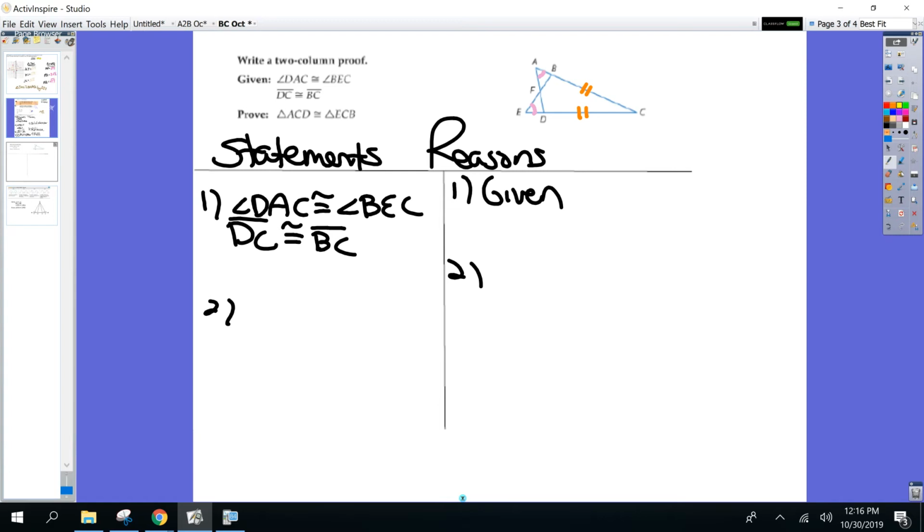Now here we go. I have a lot of people that are maybe anxious, because of the way those 2 triangles are drawn that we need to prove congruent. They're on top of each other. They overlap. And it is hard for me visually to see everything. So what I would suggest, and what I do, is let's highlight both triangles in different colors. If you want, that's up to you. So ACD, I'm going to put in yellow up here. And let's go gray for ECB.